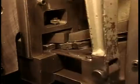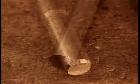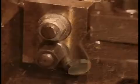Next, the machine forms the opposite end of the bolt. A tool called the pointer shapes the bottom of each bolt, creating what's called the chamfer, the part the nut catches onto. Here's the bolt before and after the chamfer.